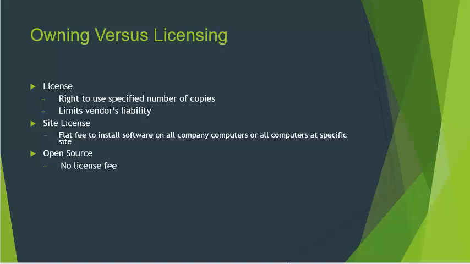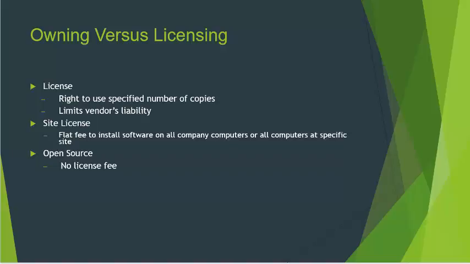Then there's also software that you can go out and download for free, and it's open source. There's no fee for it, but you have to agree to use it, and if you make any changes, you have to agree to maybe make your changes available to the community, so they might test it, or somebody else who has a use for the changes that you've made could use that.